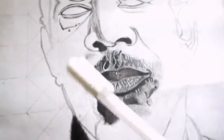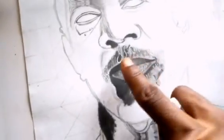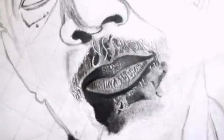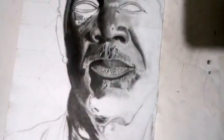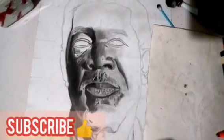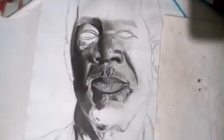So guys, here is my white jelly pen which I bought recently. It actually produces white fluid and I'll be using it to get light highlights in my drawing, especially in the hairs and the beards. As from this moment guys, I may not be saying anything, but I'd advise that we watch every bit of this video step by step so that we could catch up how this drawing was being made. Thank you.